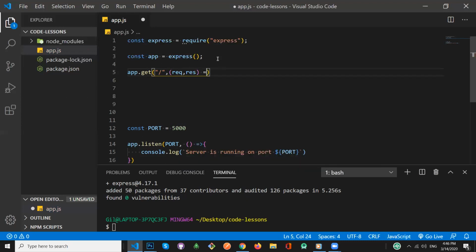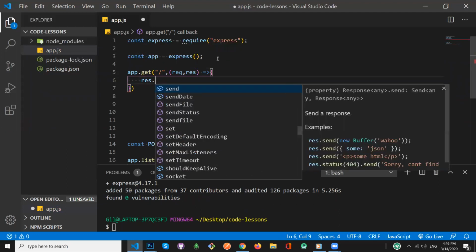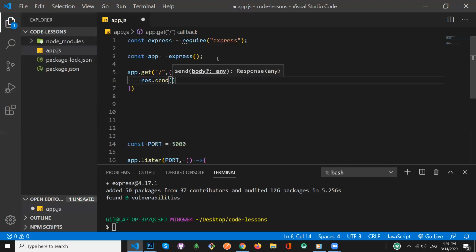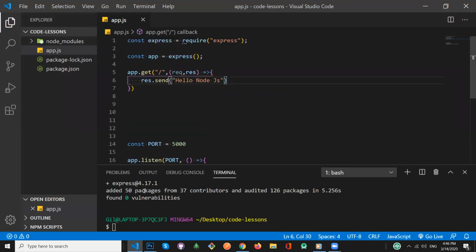And let's add the arrow function. And here we're going to say a simple thing, res.send, and let's just send a string. So we say hello Node.js. Perfect.